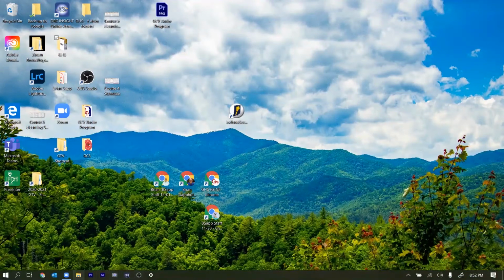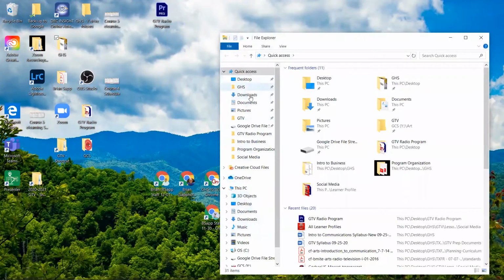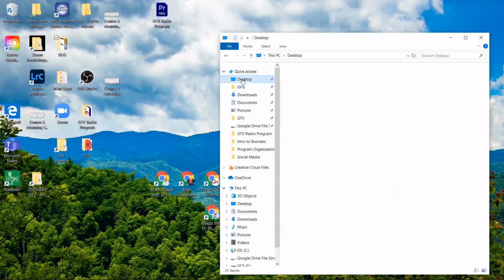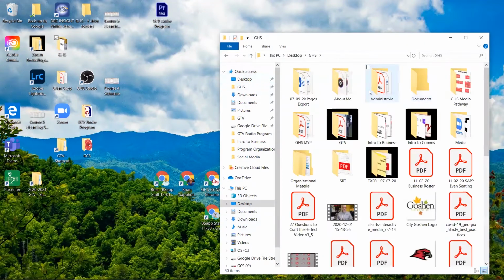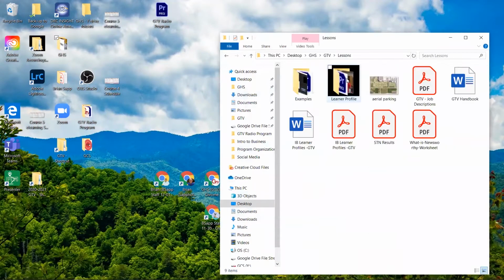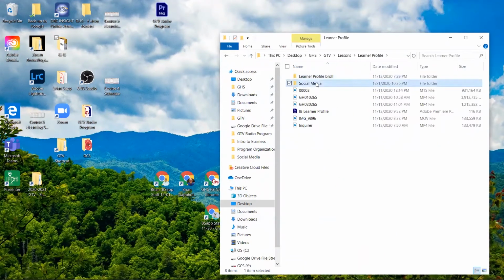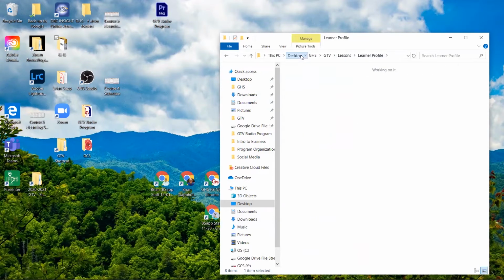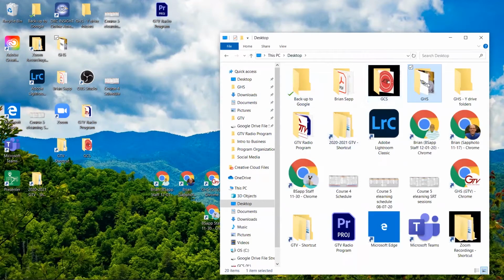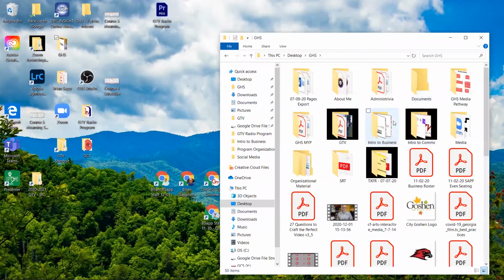This is editing your video for your radio program. Today we're going to cover splitting clips, inserting new clips, and moving them around. There's a couple of easy ways to do it. There's a more involved way where you move the clips around, and then there's a way where you can use some shortcut keys to be able to move a little faster, and we'll cover both of those today.